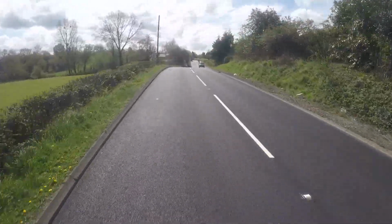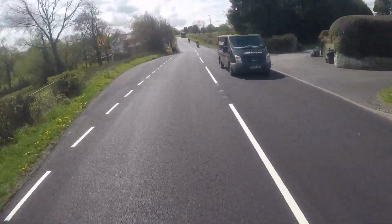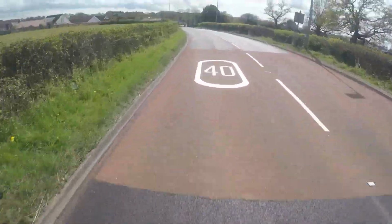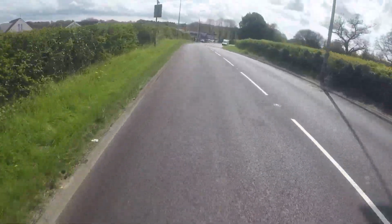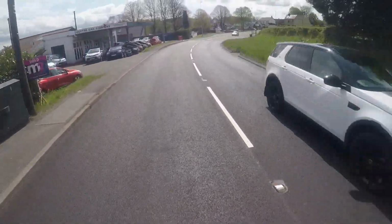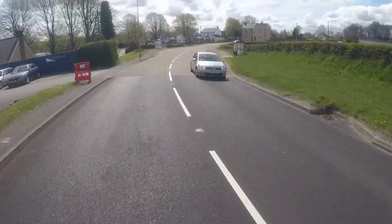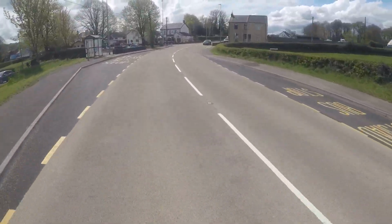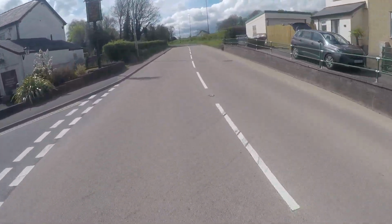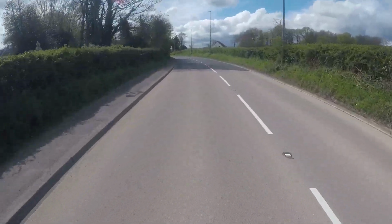Oh, there's a couple of fellow bikers there. There we go. I've just been having a little play with some of the different riding modes on here, and I put it into race mode. Nearly pulled my bloody arms off. Absolutely frightening. So I will definitely stick with my 650 for a little bit longer.